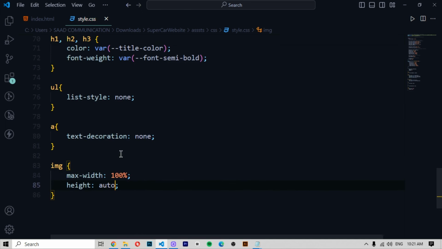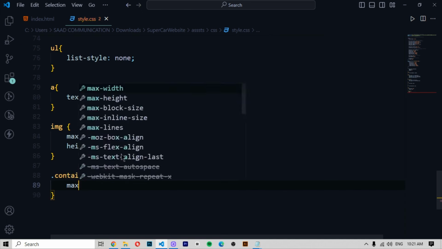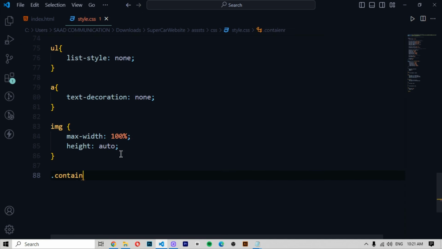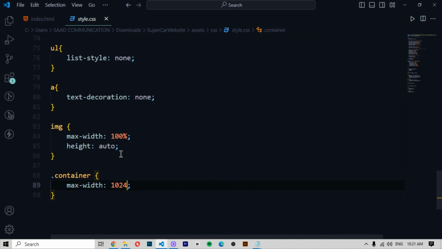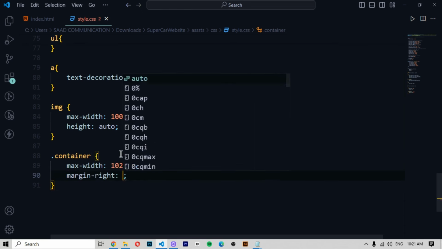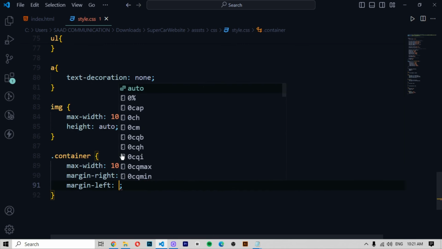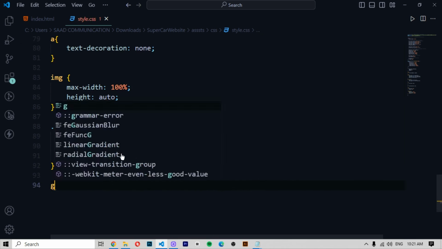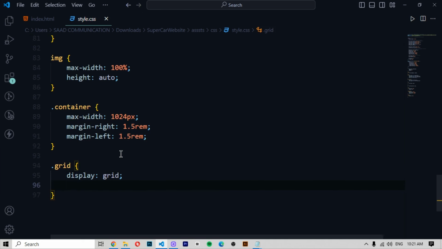and the height will be auto, and then .container should be max-width 1024 pixels, and then margin-right 1.5rem, margin-left should also be 1.5rem. .grid should be display grid, and then gap 1.5rem, enter.